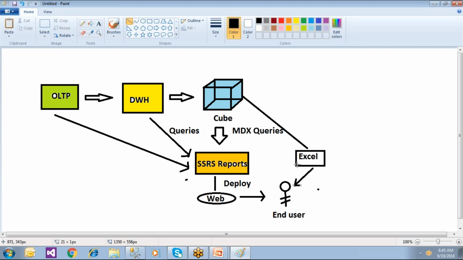But at the end of the day, Excel is not centralized as compared to the web. When you create a report, these reports are kept under the web, so anybody can access. But Excel only you can see. If you wanted to send this report to 1,000 people in Excel, the end user will become a data entry operator.